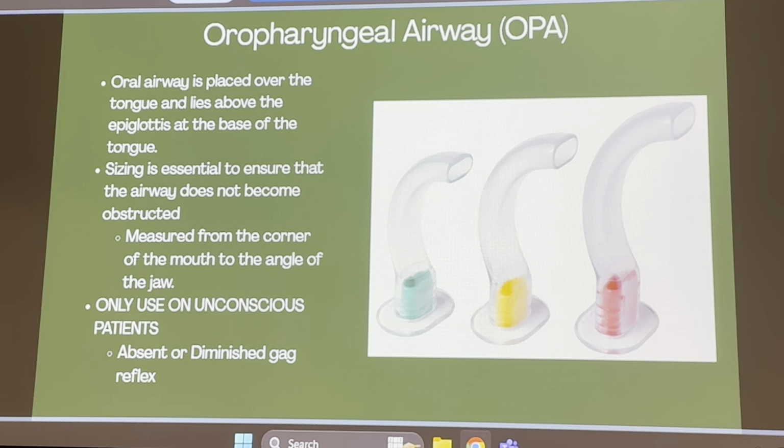With these, very uncomfortable. It's going to trigger that gag reflex. You got to remember where we're at when we're placing these. It's going to hit right there in the back where that uvula is, initiating that gag reflex. So you definitely want to use these on unconscious patients only. It has very minimal responsiveness to it. We're not just shoving these down on awake alert patients like ourselves, unless you're just way out there and crazy. Some people do it, but we're not doing it for the awake patients, only the unconscious patients, all right?